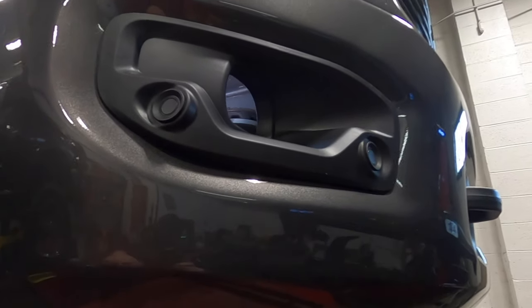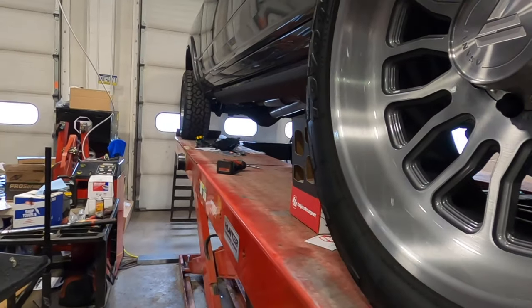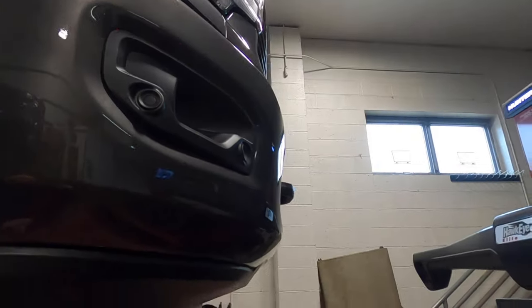Yeah. So we get the bezel back in place. Josh is going to put those 5 8mm nuts back into place. The next step will be to bolt the light back into that other bracket that we have, and then put that back up in there. Pretty simple.